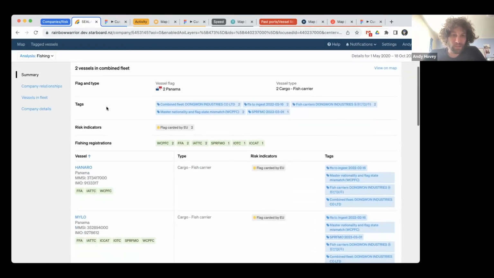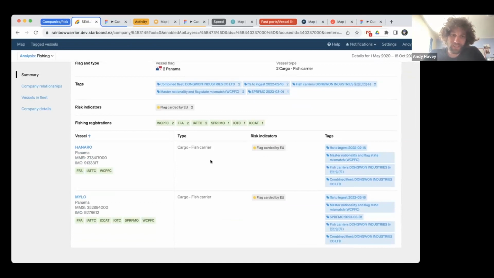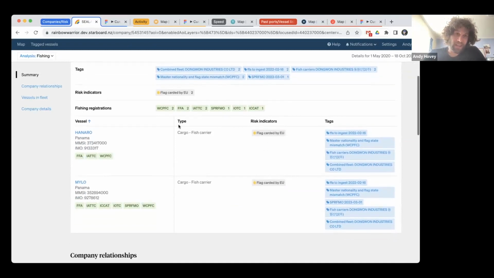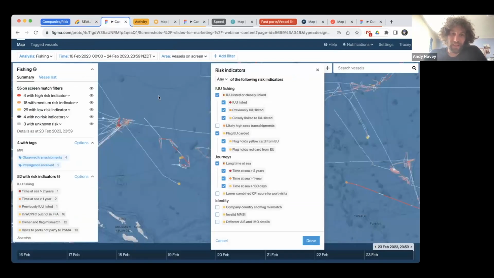And what's coming very soon is the first version of these risk indicators, and where those risk indicators are going is heading in this direction. So the first version will be available as I've shown you in the application. They'll be on the left-hand side here, and they'll be on the vessel reports. But these risk indicators are expanding. So you'll be able to slice and dice the world by risk indicators, viewing those on the map with high, medium, low, or no risk indicators.